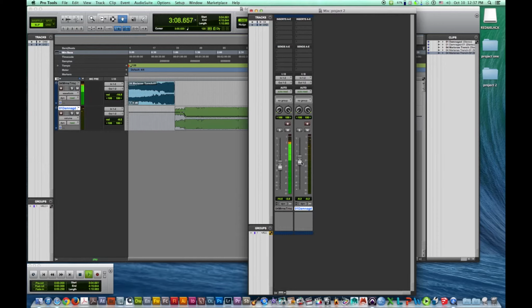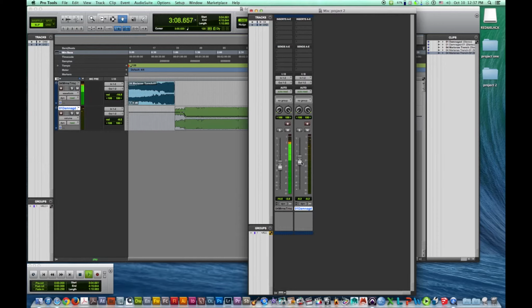Another way for playback is if you go down to the bottom left, there's this little box with stop, play, skip, record, and if you hit play, it'll also give you playback. And you might notice right now when we hit playback, it stops where the cursor started, and it'll keep playing back from that one spot.